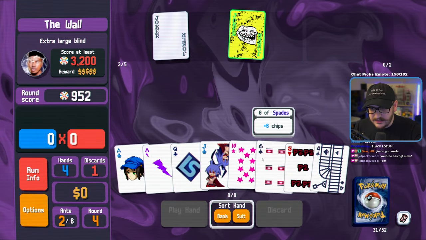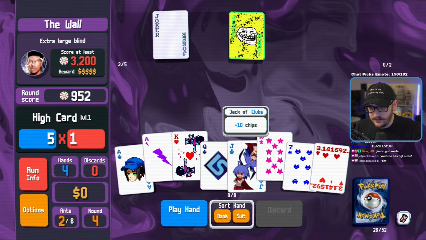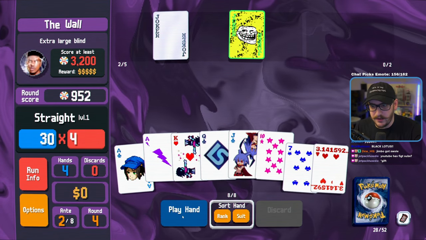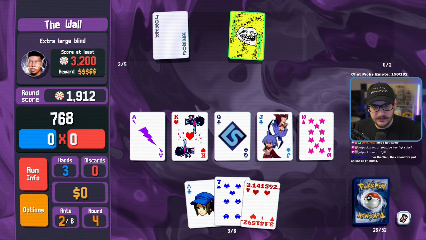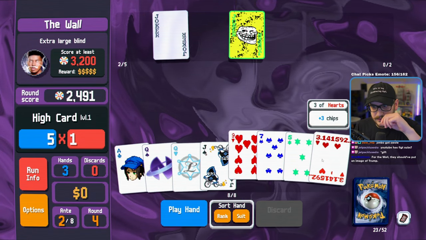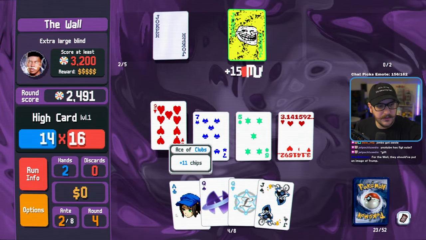We're checking out some mods today. Can I get a king? Thank you. It's just going over on YouTube right now. Let's play the straight. Gross Michael, carry me home, please. This is not going to be enough. We're in trouble. We're in danger. We're in a whole lot of trouble, chat. I think we're dead here.